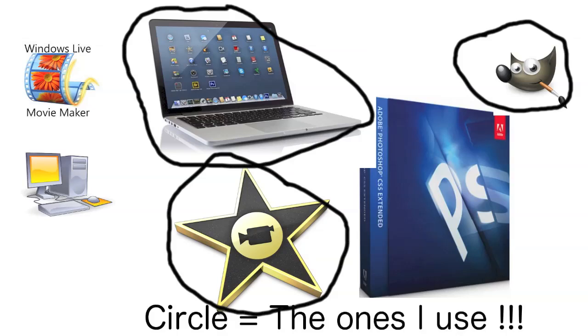To start off, you're going to need yourself a good computer. Either run a PC or a Mac. I choose a Mac. If you go the Mac route, that's going to run you about $1,000 to $1,600, so depending on your budget you can decide. Second, you're going to need iMovie or a video editing software. iMovie is the one I use. Third, you're going to need a photo editing software, either Photoshop or GIMP. I use GIMP because it's free. And the link will be in the description or right in front of you right now.